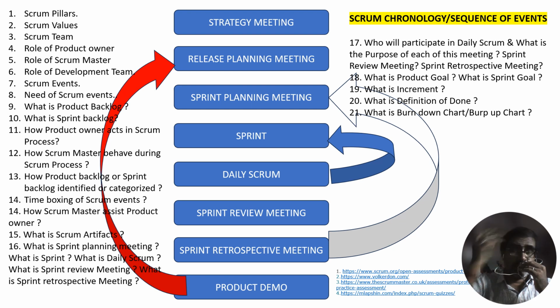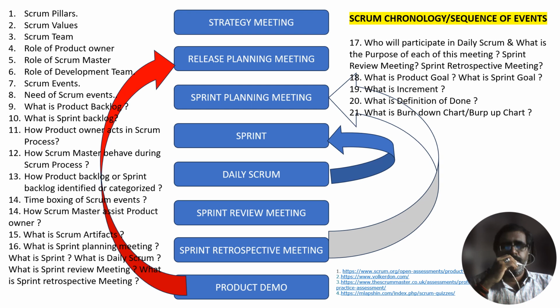So, increment. What is an increment, right? An increment is a concrete stepping stone towards the product goal. Each increment is additive to all the prior increments and thoroughly verified, ensuring that all increments work together in order to provide value. The increment must be usable. Multiple increments may be created within the sprint. The sum of the increments is presented at the sprint review, which supports empiricism.